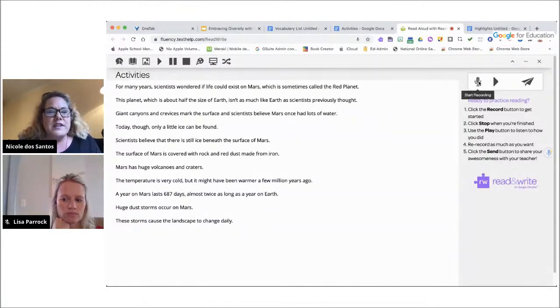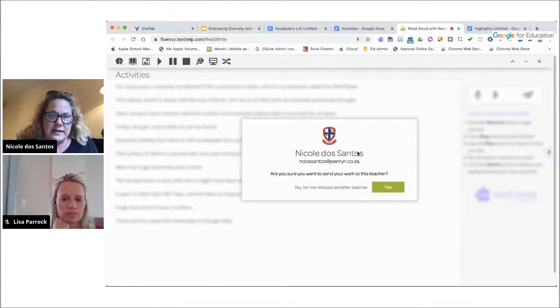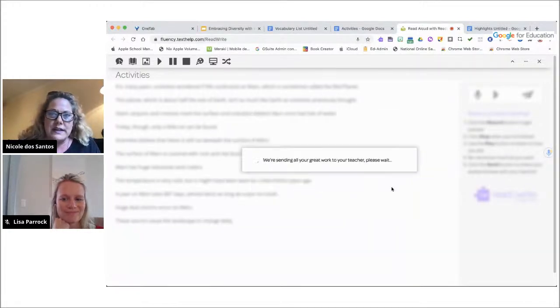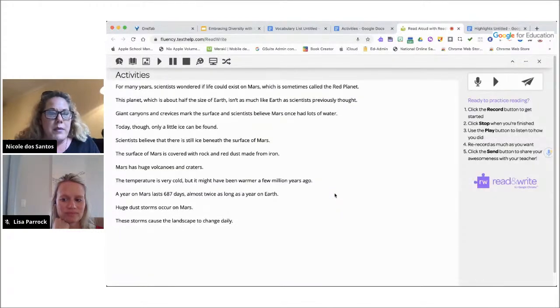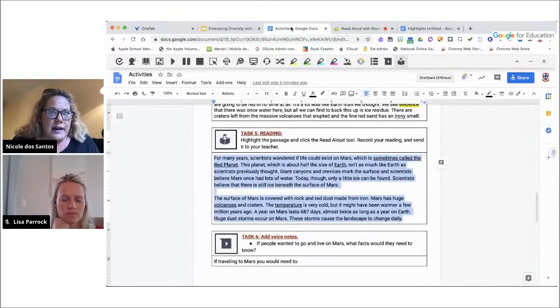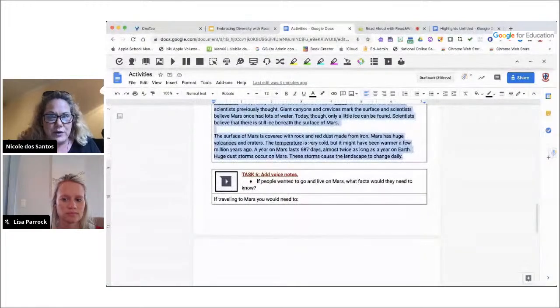But that recording, if the student isn't happy with it, they can stop it and they can start all over again. Once they are happy with that recording, they send it to their teacher. Is that the teacher you want to send it to? Yes. And the teacher gets a progress report on a regular basis on where they are and what skills still need to be worked on. So that one has been very powerful. Nobody's put in direct you standing in front of a class and reading, but it has heightened the amount of reading that students are getting through.